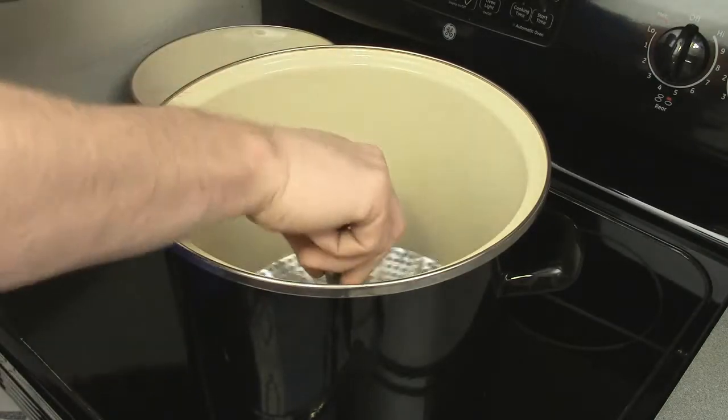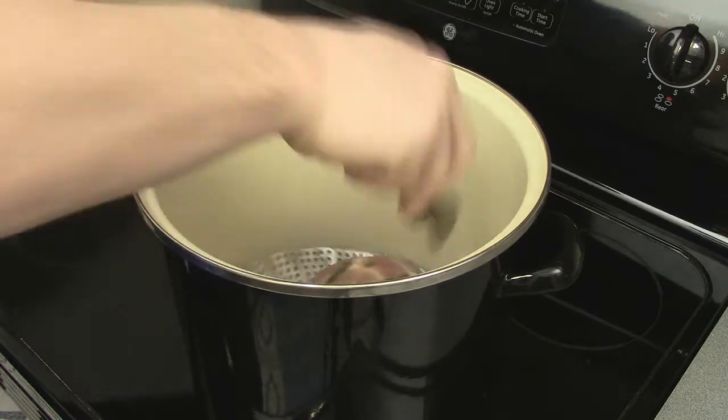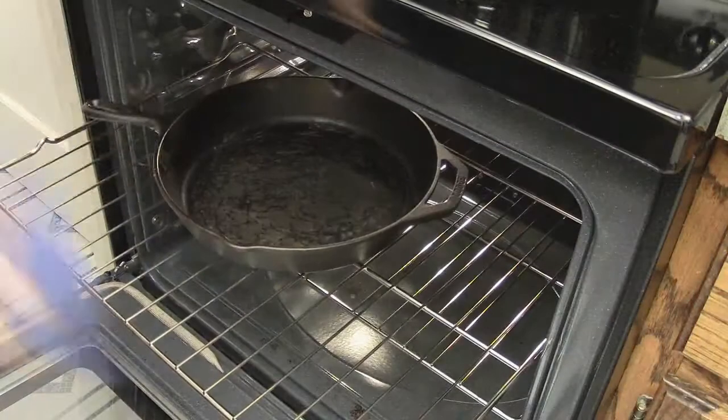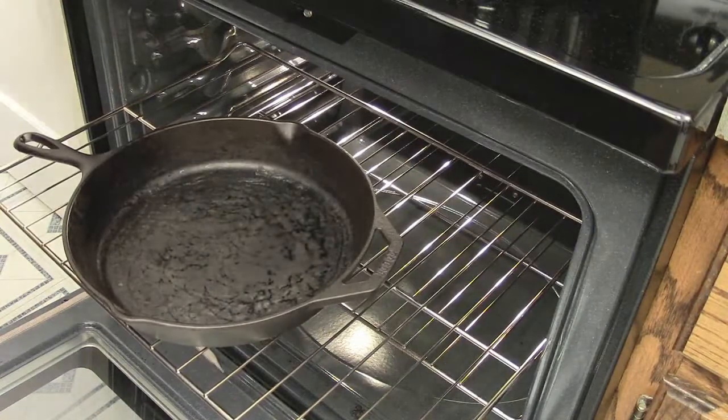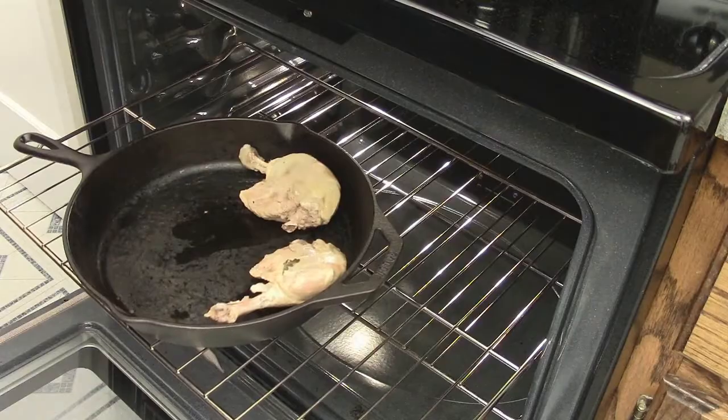The duck has come out of the marinade. We've got 1 inch of water in the bottom of our stock pot with our colander there. It's on a boil. We're going to lay those duck pieces down in there, skin side down, and cover it. Put it down to medium-low heat. Let that steam for about 45 minutes to cook the duck through. Render out some of that fat.